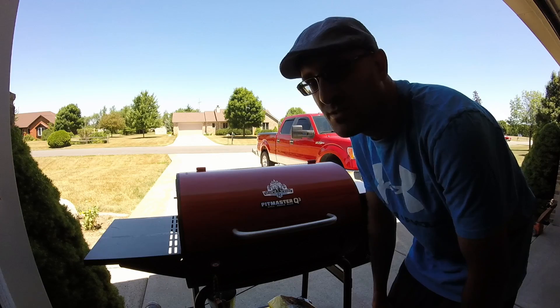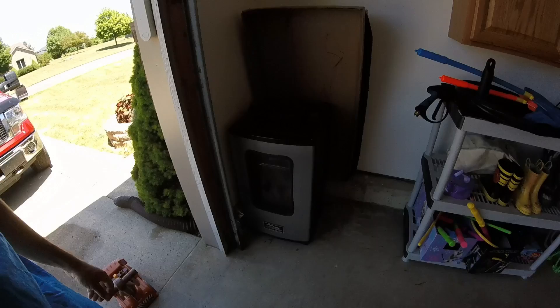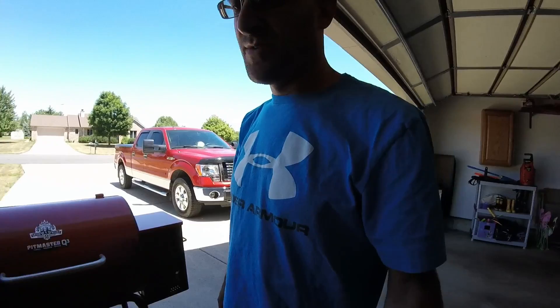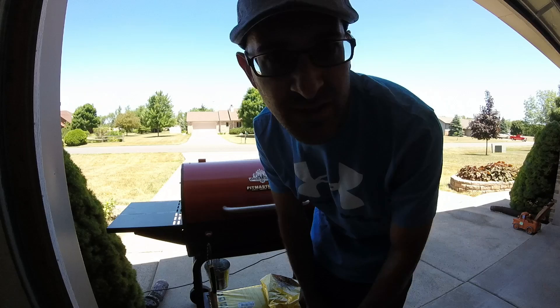So of course I burned another gas grill out and I wanted to try something different. I'm also smoking meat on a Masterbuilt electric grill which is right over here. I've had that for about 8 or 9 years, but I've also owned other Masterbuilt, Brinkman, and Casey Masterpiece tabletop units. I've been through a bunch of those too, and that one there is on its last leg. So I wanted something that I can smoke and grill on, and I figured I'd give one of these Pit Bosses a try.